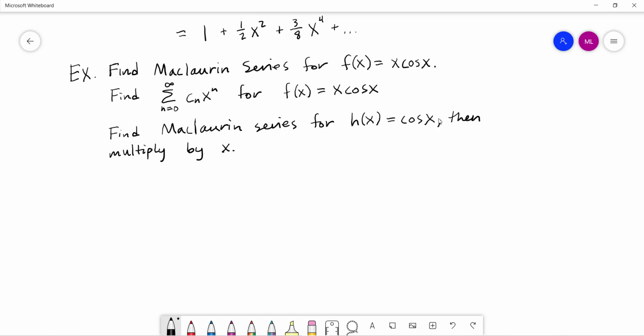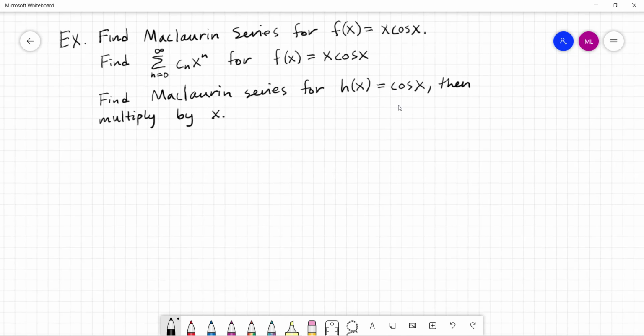And that's going to be a lot easier because this is much easier to take derivatives of than this, especially repeated derivatives, second, third, fourth derivatives of this thing right here. So we've broken this up into two parts, and this is a very good tool in general. If you are multiplying by x or an x squared or something like that, something that is a polynomial term, then just find the Maclaurin series for the non-polynomial part and then multiply every term by that piece that you're missing, whatever that factor of x is.